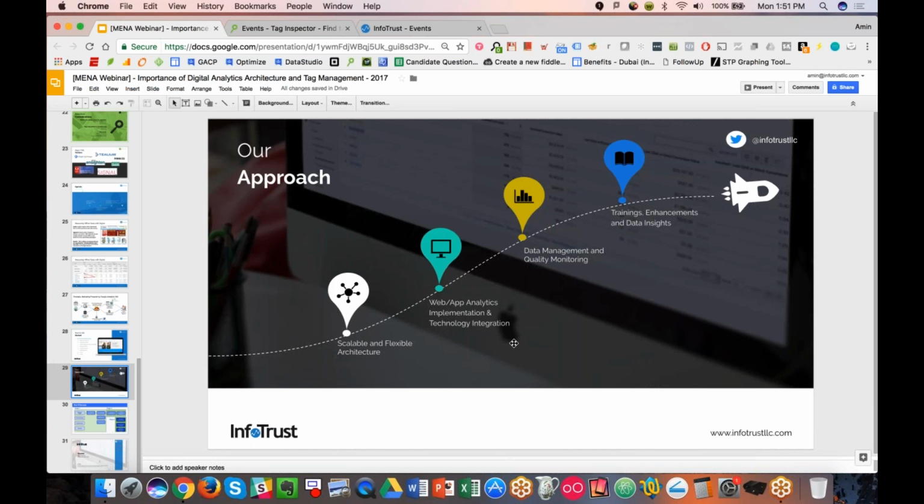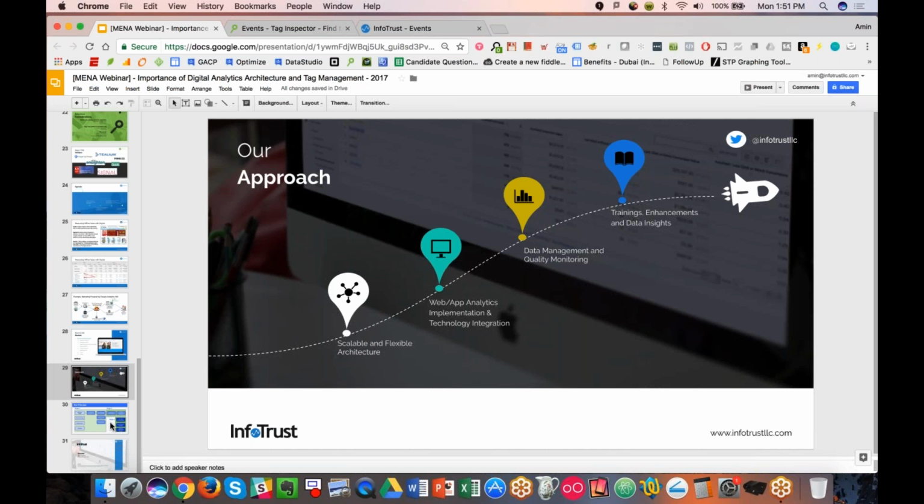So this is our approach here, how we take the project management sequence of steps in the previous slide, but actually apply it to an analytics project. Architecture is the key component, the first thing that gets the rocket going in this particular image here. So this is the flow that we take, and we can help organizations at any level here.